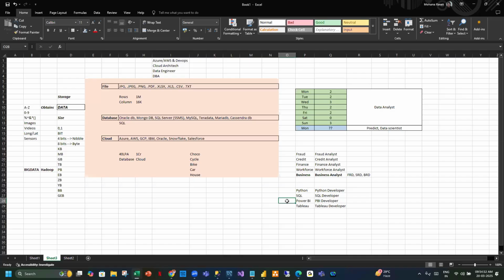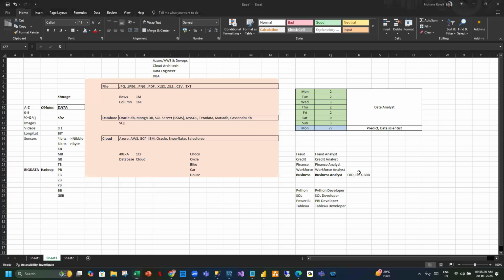Because people don't want to take on many hires. So to write SQL queries, one SQL developer; to write Python code, one Python developer; to do Power BI reports, a Power BI developer. Instead of that, if you do all three works, you will be paid high and you will be the only one in the office. That's how it is nowadays in recruiting. Got it? Yes, the more technologies you know, the better exposure you will have to job openings. So you can work in any role, right? So any questions, any doubts?